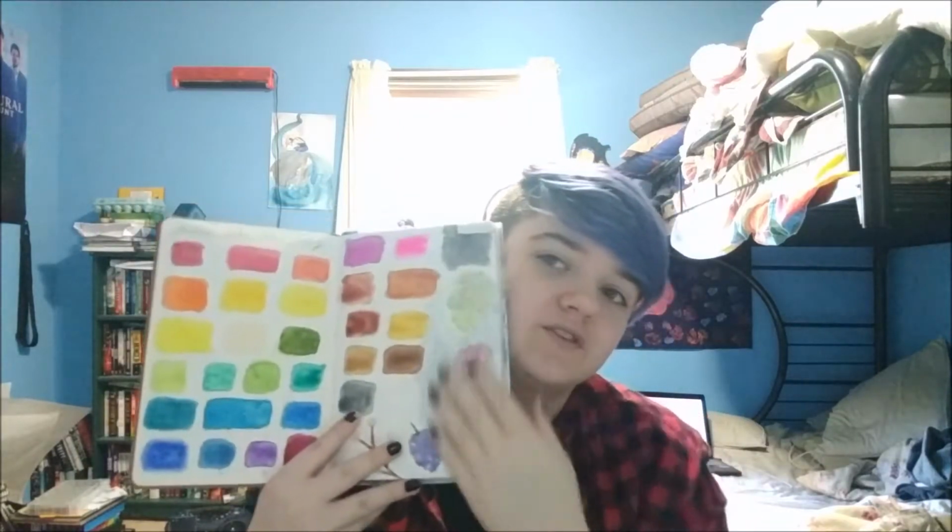So here we go! Alright, I have some paint swatches from my old sketchbook in here, like the swatch cards that you can get at different stores. And then there's a little ticket to something that's important to me. Anyway, here's the color swatching chart right here. Ignore all this, this is terrible watercolors that we're never going to talk about. But these are the swatches right here. There's 30 colors in all, so I'm going to go over those colors right now.